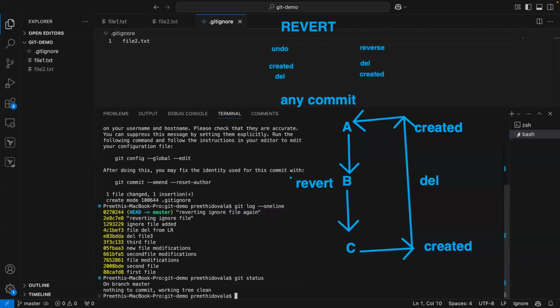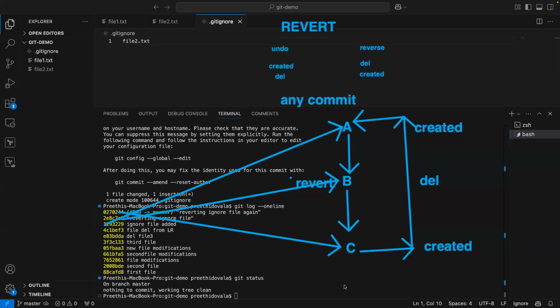Understood? This is commit A. This is commit B. This is commit C. First, we have got the file. We deleted it.